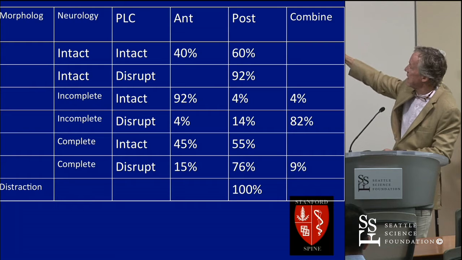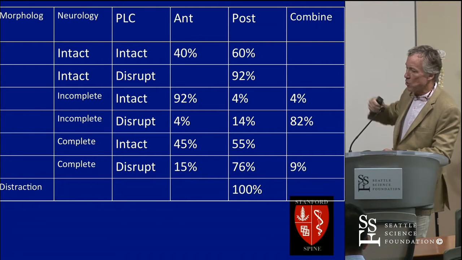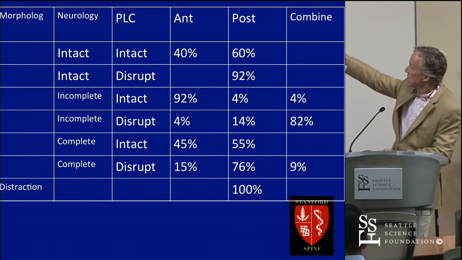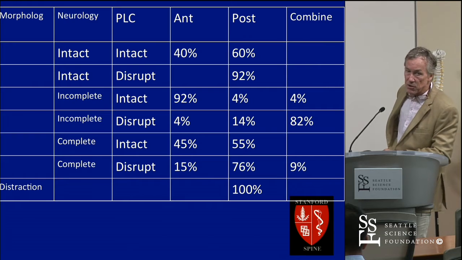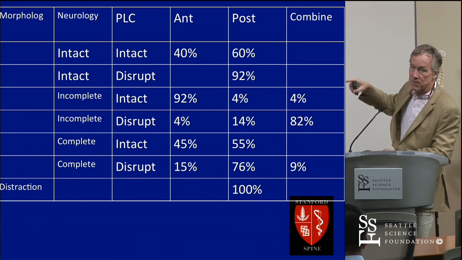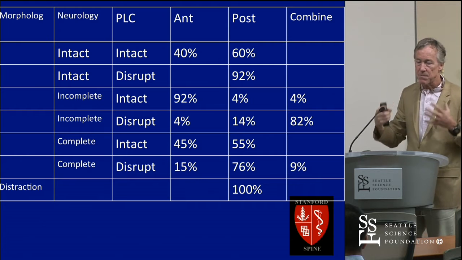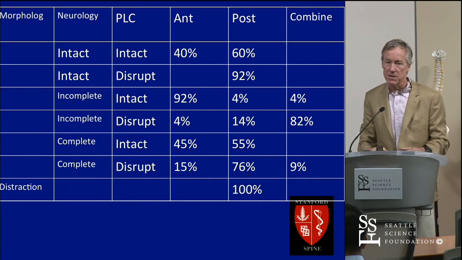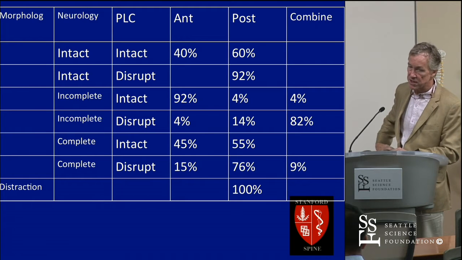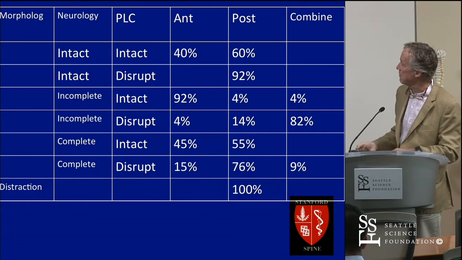Switch it around. Now you've got an incomplete neurologic deficit, okay? You've got bone that's flown backwards into the canal from a burst fracture, but the ligaments are intact, so you don't need to reconstruct anything back there. You can see that the recommended approach by most consensus experts in the field becomes from the front. You've got to do something to get the bone away from the nerves and the spinal cord in the front, whether you do it through an anterior incision or a sideways incision or anything else like that.